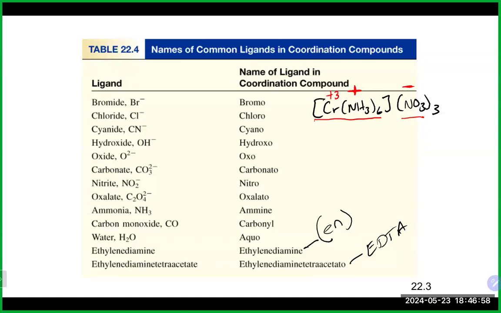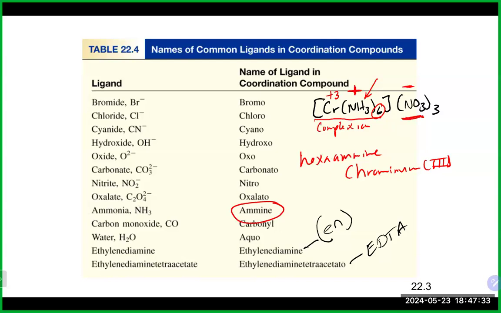Because our complex ion part here, which is this first part, is positive, that means we could just use the regular name for chromium. We don't need to use the other name. So this is going to be a chromium Roman numeral 3, not 4, Roman numeral 3 there. At the end, we have 6 of these ammonia ligands, which is going to be this guy. Prefix for 6 is going to be hexa, and we're going to have an ammine situation. And our counter ion here, again, regardless of how many we have, it's just going to be named by its full name. And this is our polyatomic ion, which is nitrate, basically.